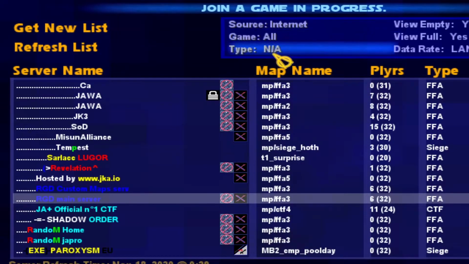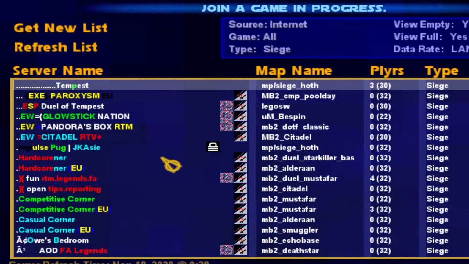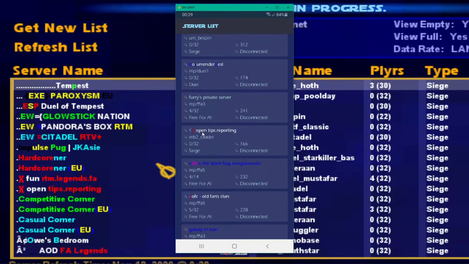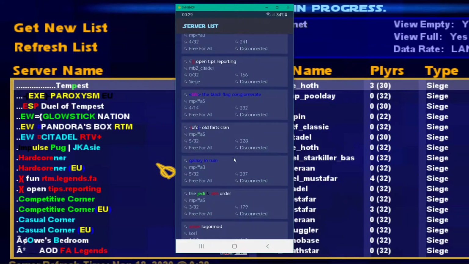Siege. Open. It's a dot, it's an unknown symbol. But it's euro here. Okay.